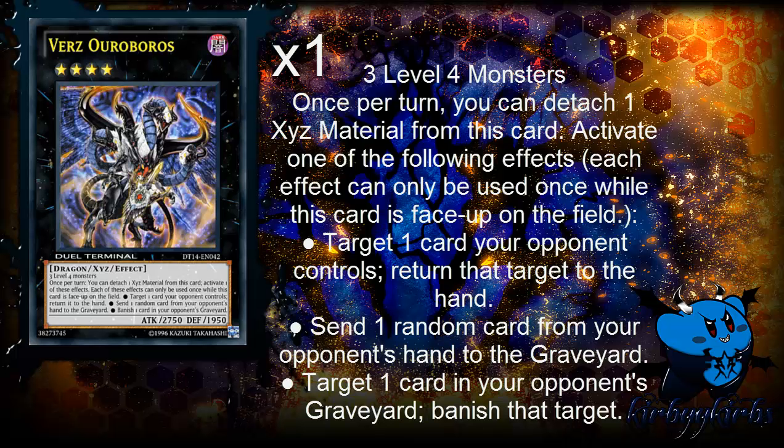Send one random card from your opponent's hand to the graveyard. Target one card in your opponent's graveyard and banish it. You can only use one effect per turn though. Remember that, guys. You can't do all 3 effects like Trishula. That was just too broken. That's why it's banned. So you have the option of sending one card back to the hand, sending one card randomly from their hand to the grave, or banishing one card from the graveyard, which is pretty good.